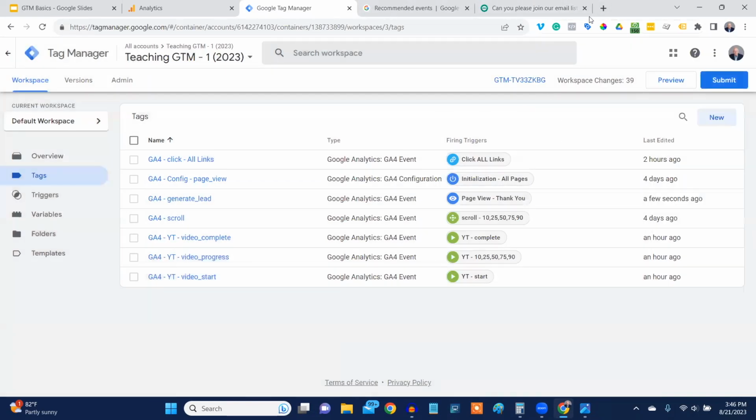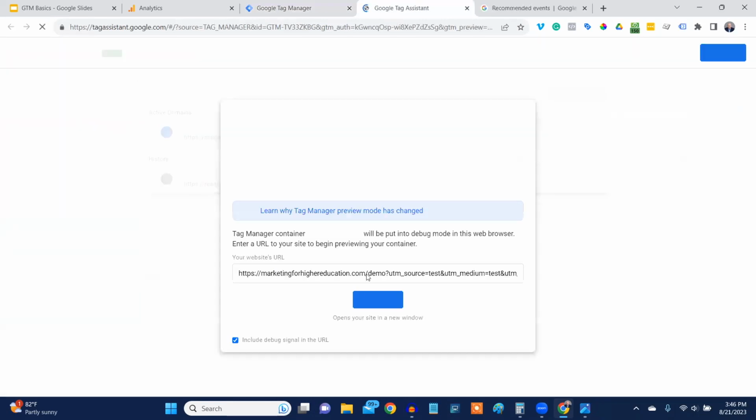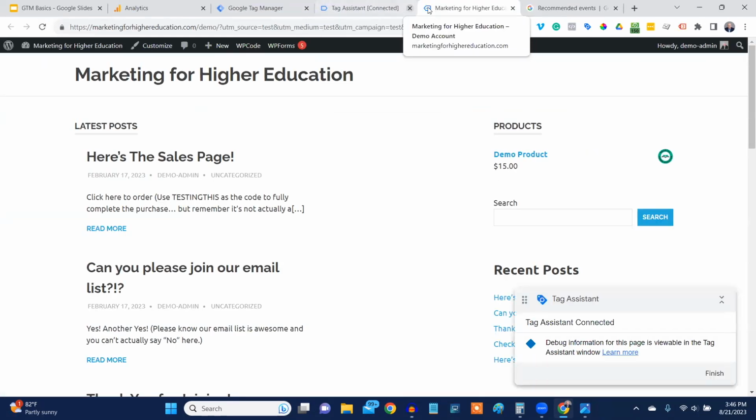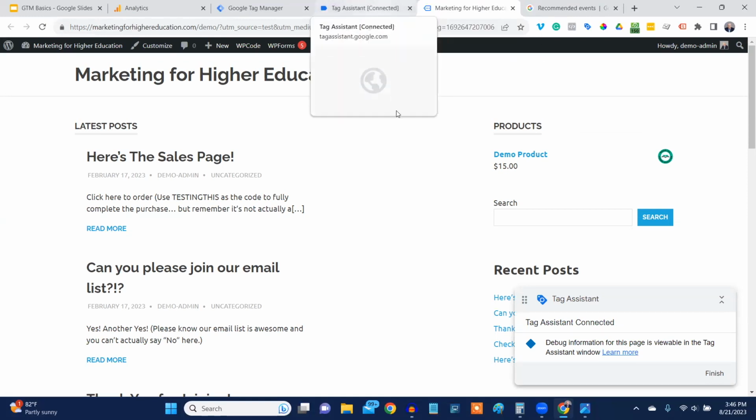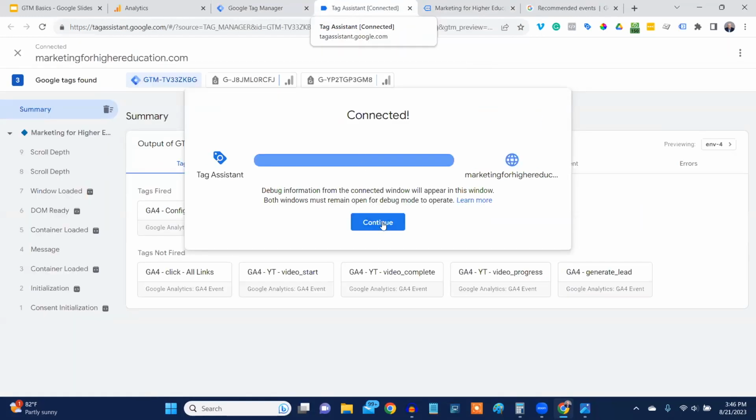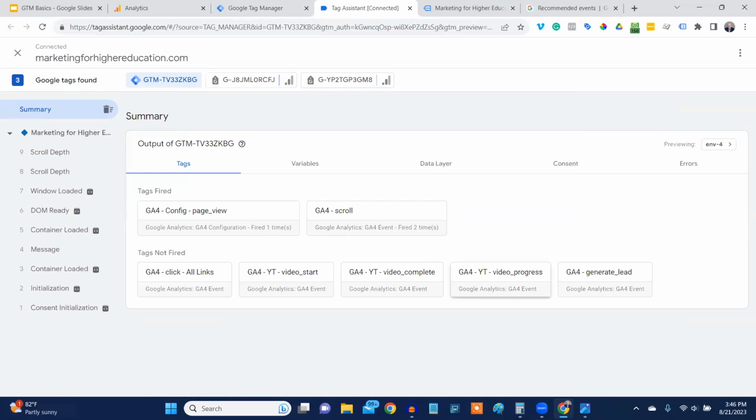And you must say, boy, you run a lot of previews. And we do, and you will be running a lot too, because you always want to trust but verify. We call it TBV, and TBV means trust but verify. Even though you believe it's going to work, you want to make sure it's working. So we hit preview. And here we are at our tag assistant. We'll connect it. And here's our generate lead.